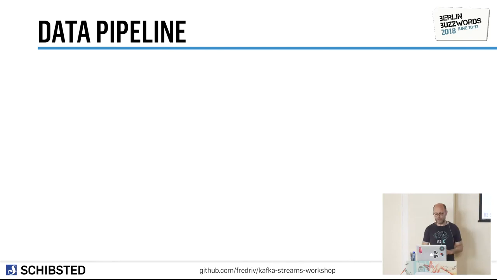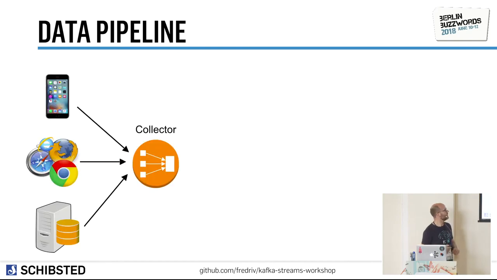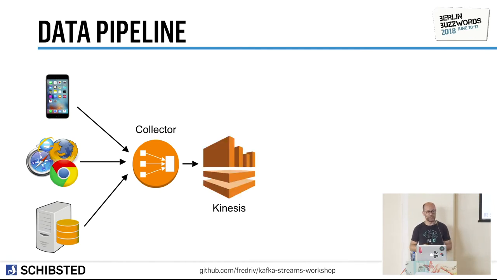So, briefly going through our data pipeline. Like I said, we receive events from various sources: from our apps on iOS and Android, our websites, of course, through our own tracking solution, and from a set of backend systems or components as well, like, for instance, messaging events, payment events, and so on. All of these go into our microservice named Collector, aptly named, where we then push all of the events onto Amazon Kinesis. That's our first stable storage for the events.